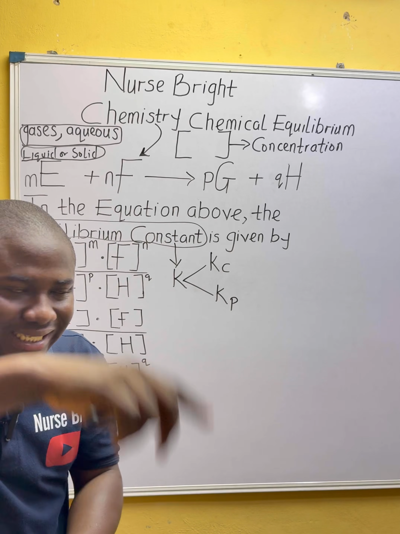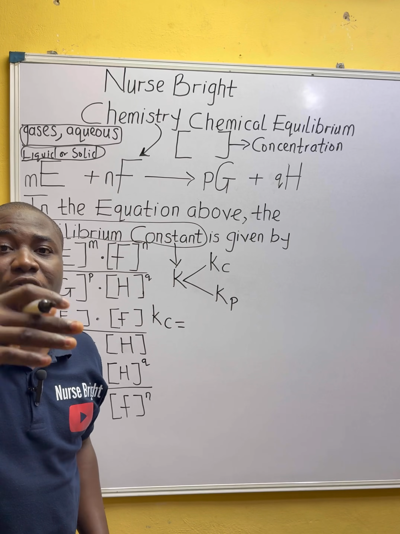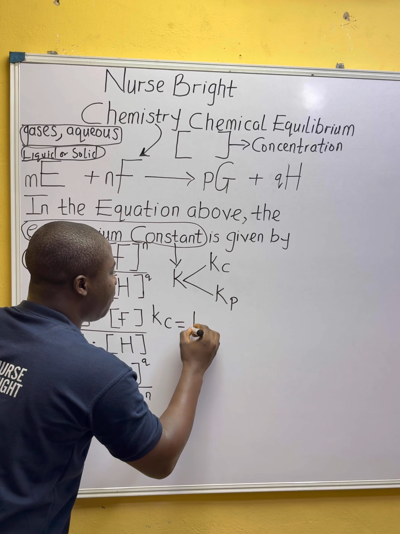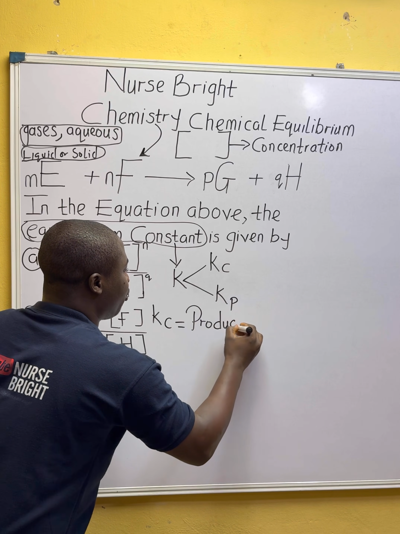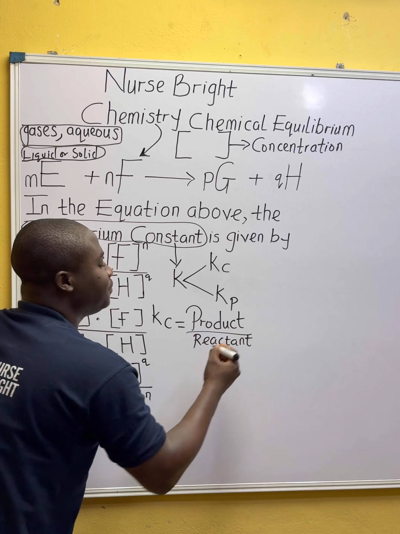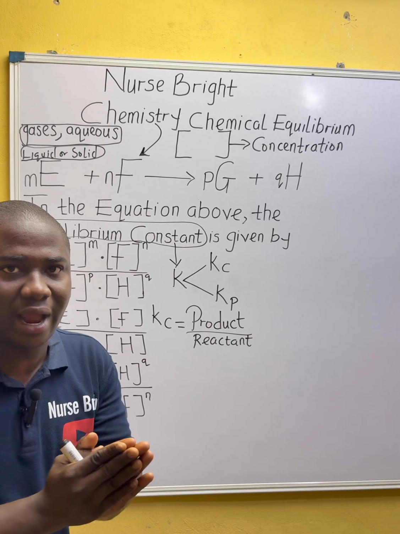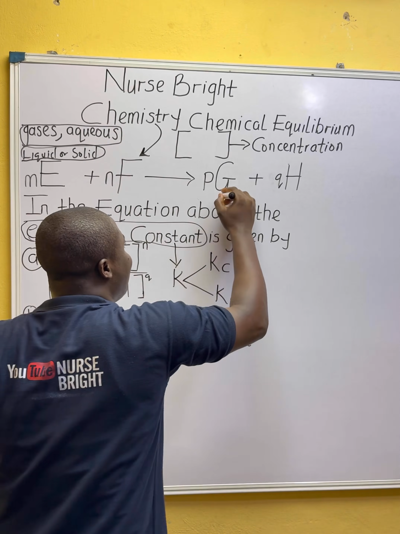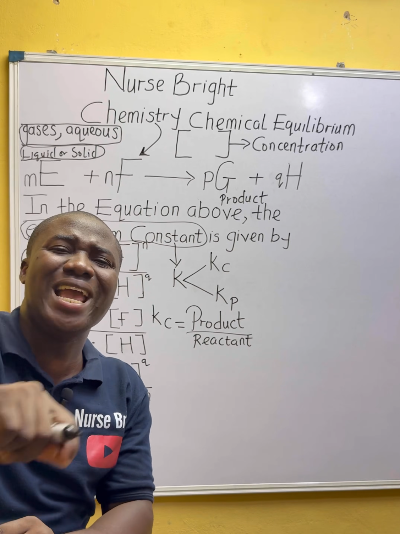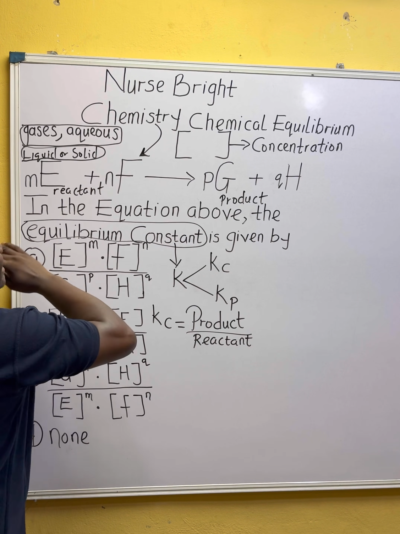There is a formula to note. Listen, let me tell you. So we have agreed now that we are writing for what? Kc. Now let me tell you the formula. The formula to write for Kc or even Kp is this. You simply say product divided by reactant. Remember, in a reaction, we have how many sides? Two sides. We have the right-hand side of a reaction, which is the product side. So this is my product side. And we have the left-hand side of a reaction, which is the reactant side. So this is the reactant side, whereas this is the product side.